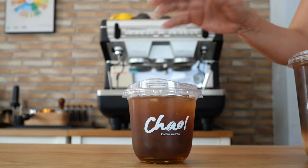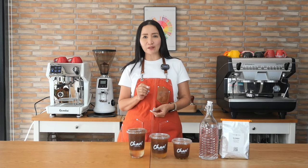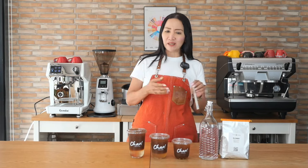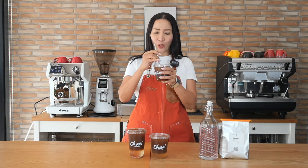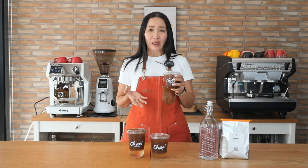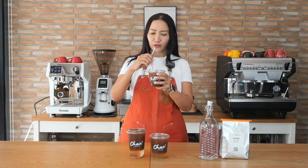So there you go — very easy to make iced americano. The key is making those perfect espresso shots, which really depends on your dose, yield, and extraction time, so make sure you perfect those. If you get your perfect espresso shots you'll get delicious americano drinks. Let me try each one and tell you which I'd recommend, keeping in mind each larger cup size is simply more diluted espresso.